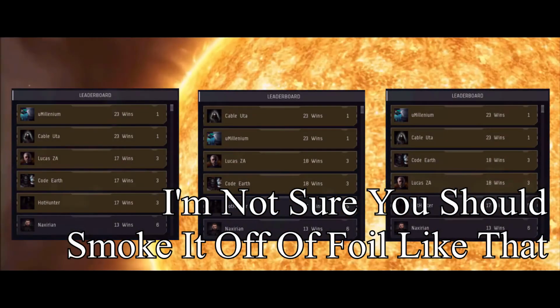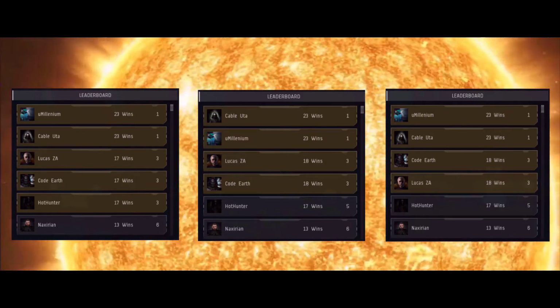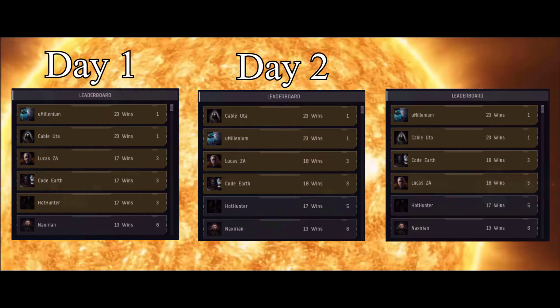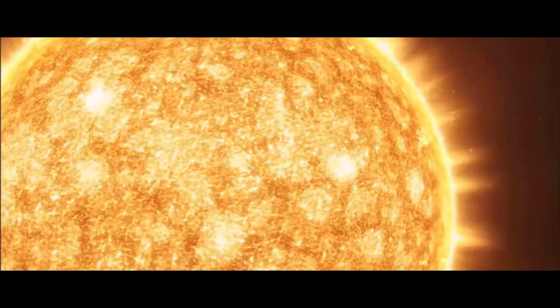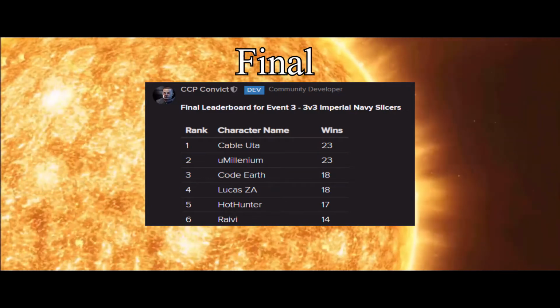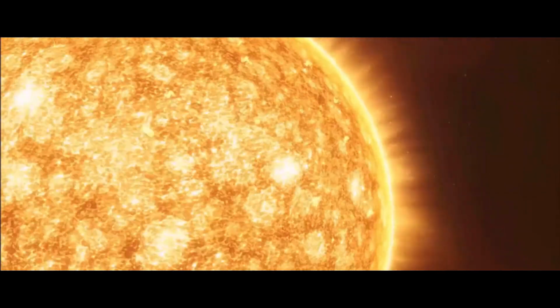In professional sports news, Collusion Gate continued with the Imperial Navy Slicer 3v3 Proving Grounds. As you can see here, there was very little change between the first day and the final day of the event. So that's a wash. No more on that.